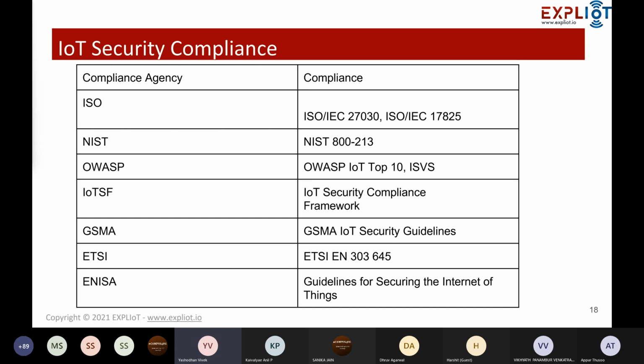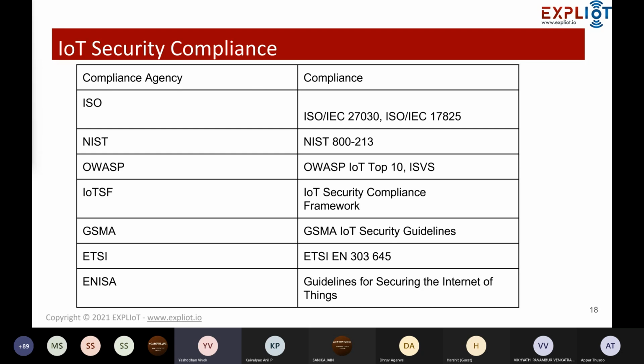And again, underneath everything is basically the CIA triad, what we call confidentiality, integrity, and availability. It also has something called ISVS, which stands for IoT Security Verification Standard, meaning if you want to assess some IoT product from the security perspective, there are certain steps that they have given, and you can follow them to verify some of the products.